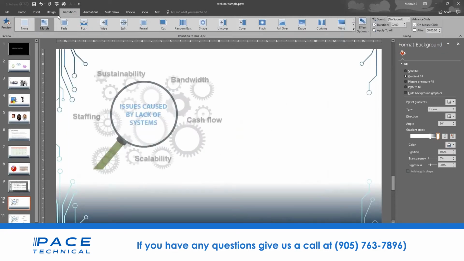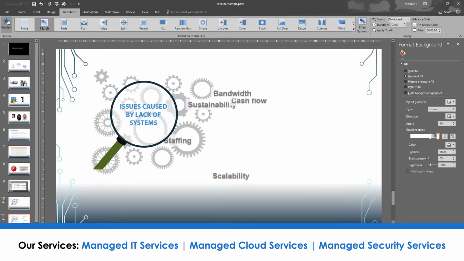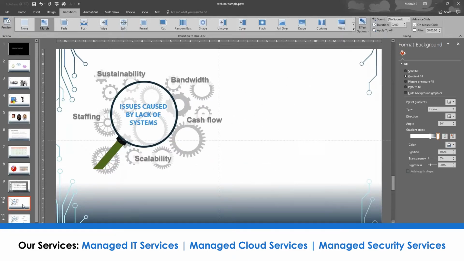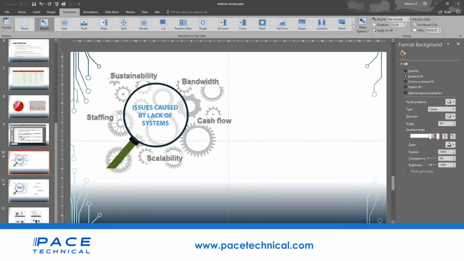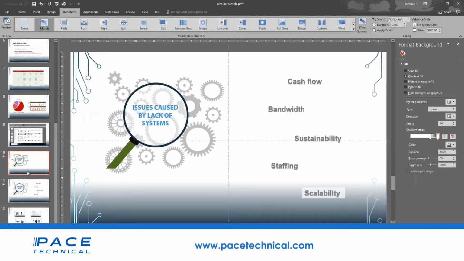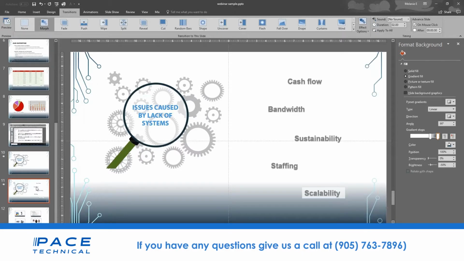Oh, wrong one. Sorry, guys. I'm going to go to the one underneath it and select Morph. There we go. So you'll see what just happened there. I'll just play it again under Preview. In my thumbnails, through this type of functionality, we actually end up getting two slides, this slide and this slide. And basically PowerPoint has created a little mini animation to help move the content from this look to this look.